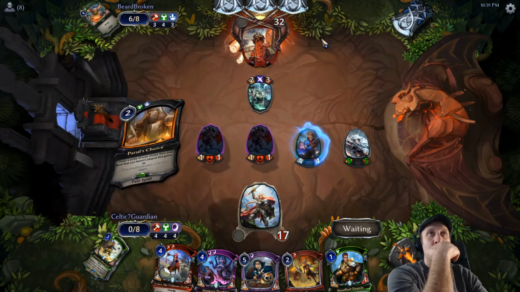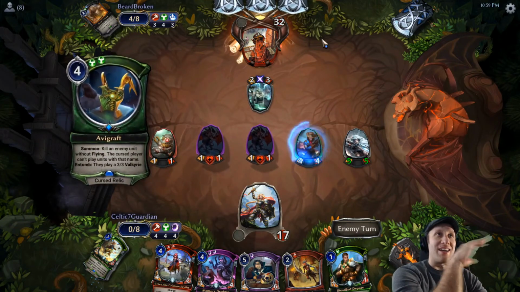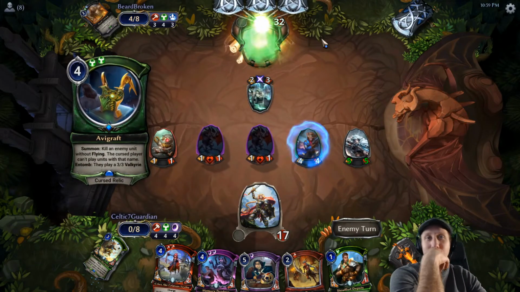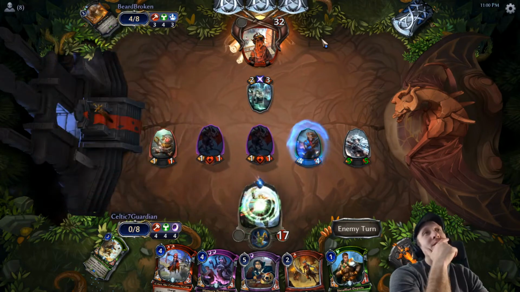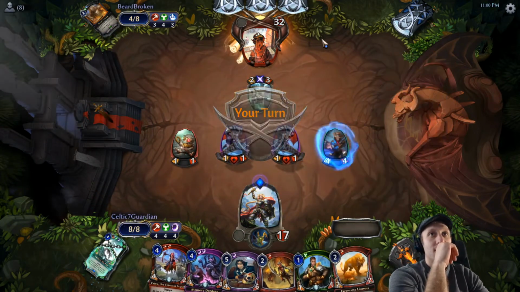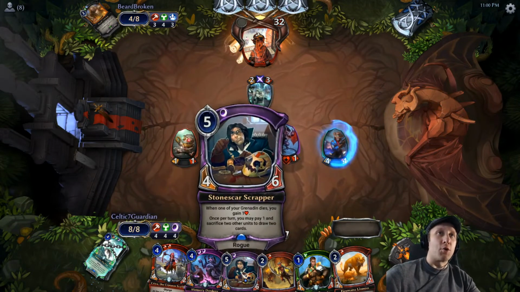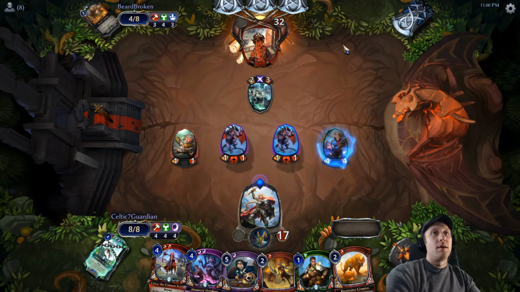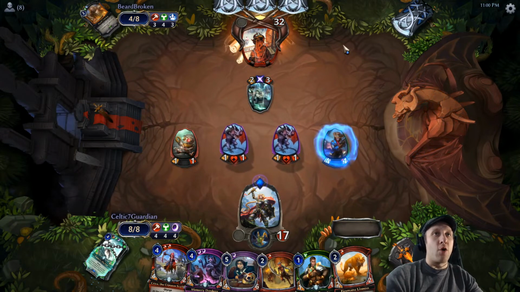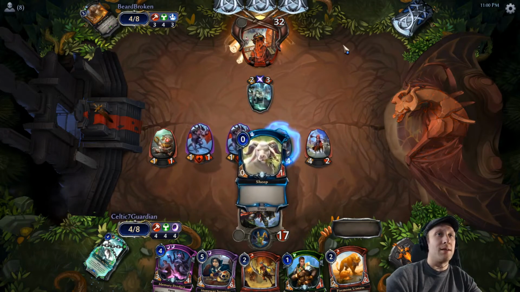Ooh, Cruel's Choice. Getting an Avergraft, 99.999% certain. Yeah, hitting Cameron. Stopping this value train from going any further. It's a good one. That being said, Celtic Guardian has other ways to get value. Sheriff Marley churning out 1/1s with a Stonescar Scrapper is real nasty.